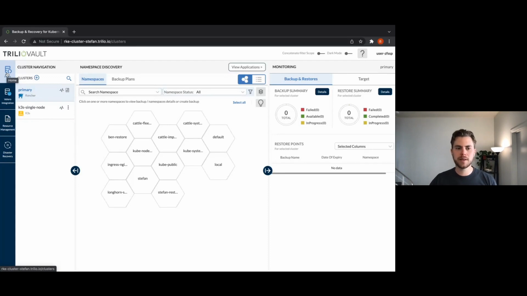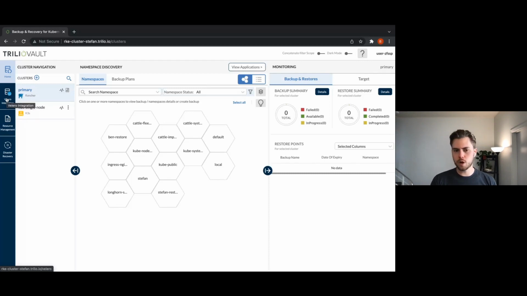This is where you can make those backup plans and see a little bit of your monitoring as well in terms of any backups or restores that have occurred, any that are available, or any that might have failed. You can have a Valero integration if you have used Valero in the past because you were getting started with backup and restore and you want to use the free, open source version. Now maybe after using Valero for a bit, you've noticed that it has some issues with scaling. It doesn't have the best customization, and it doesn't have any sort of UI. It's kind of bare bones.